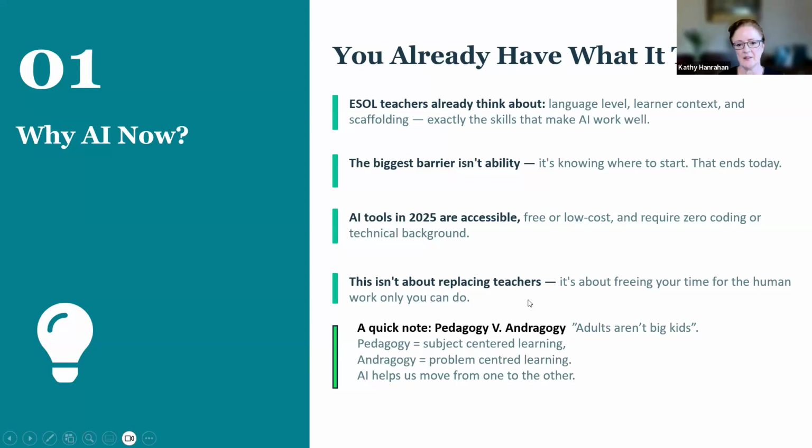And then it's not about replacing you, of course, because it just gives you more time. Guys, we know what it's like spending hours. I have spent hours. You have spent hours preparing a lesson that's going to work for every student in your class. This is going to give you back those hours. So when you get into your class, you're not exhausted and you can spend more time with the actual student.